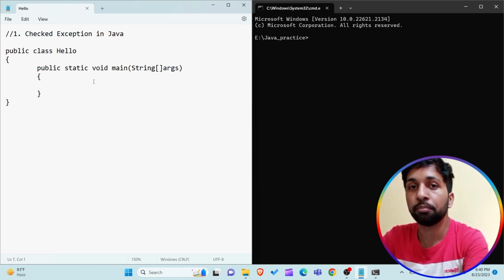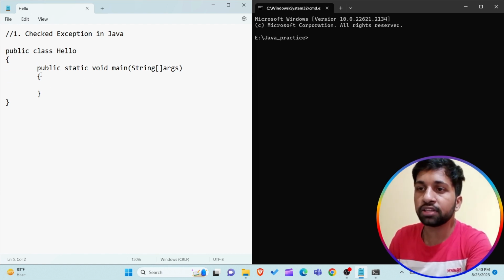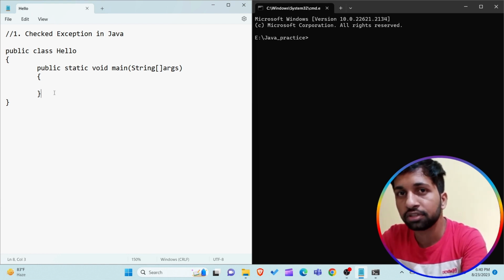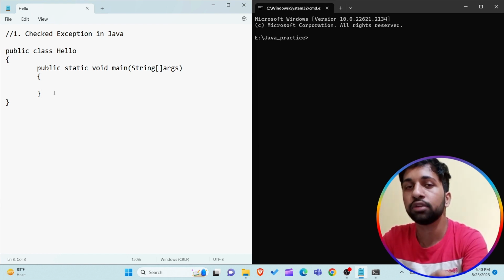Understand? Means the compiler itself compiles the program and throws an exception at compile time. For example, this main method throws an exception, so please handle that exception or declare that exception by using the throws keyword. What I'm saying is, the compiler at compile time reads the program and throws an exception.